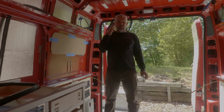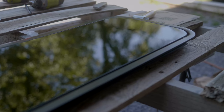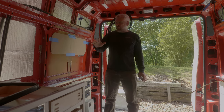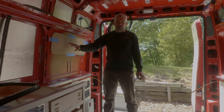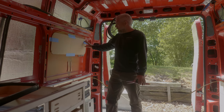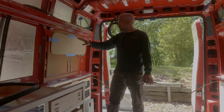We're gonna be installing three C.R. Lawrence windows into the van today. We made this template, which I don't understand why, spending that kind of money on these windows, they can't give you a template. At least they're made in the U.S., so at least they got something going on. But we got this taped up. Like I said, you just got to measure, figure out where you want it in your van.